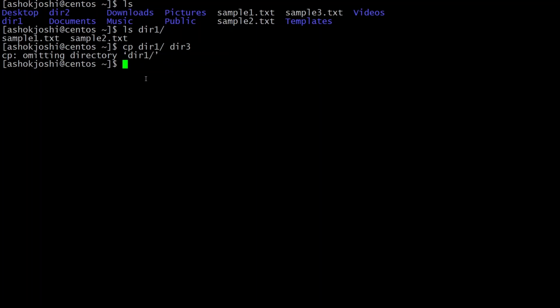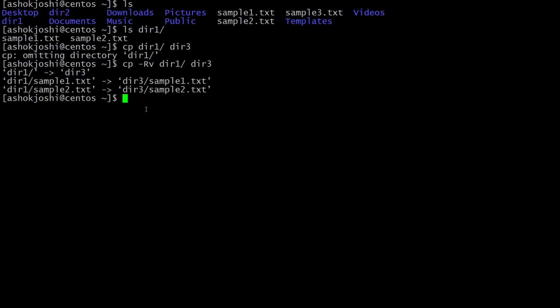Okay, so what is the solution here? We'll have to use an option which is called -r. Basically it stands for recursive, so it will recursively copy everything that is there, and if you want you can use v as well. This v stands for verbose. Verbose basically means showing what is happening when the command is executing. It will show you the details. Let me show you what happens.